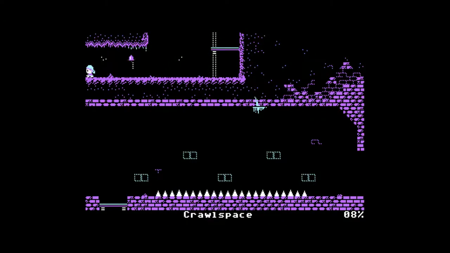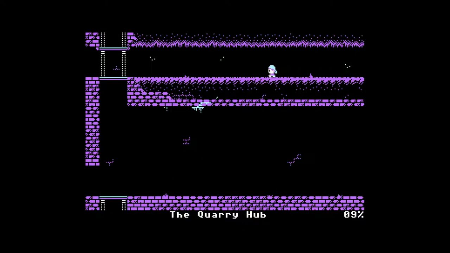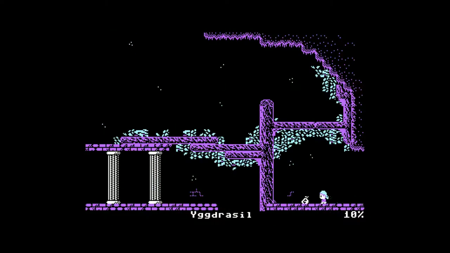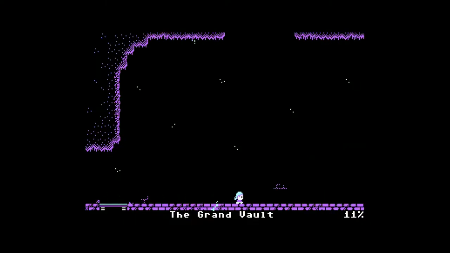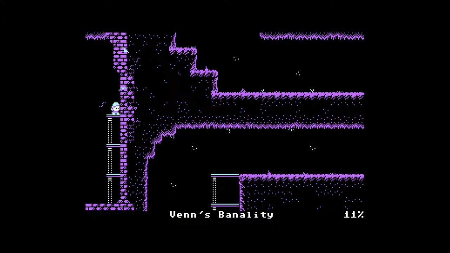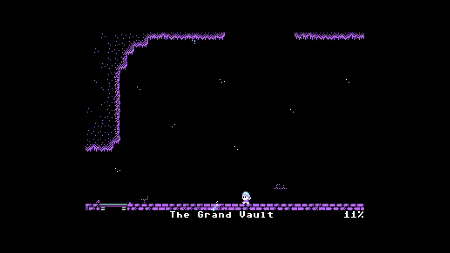Okay, it was safe. So we've got cyan blocks as well. It's really quite a sweet game. Yggdrasil. That's interesting. That's the ship from Hyperion. Very interesting. Artisan stone walls. So we need the cyan blocks. No point even coming up here because we can't get them. So we need to find somewhere to get some cyan blocks.